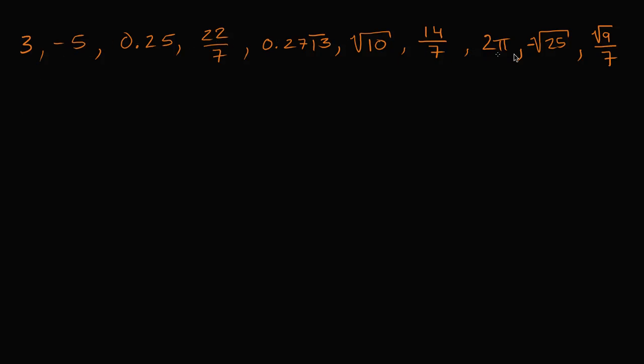So we have a bunch of numbers listed up here, and my goal in this video is to see if we can classify them into different types of number categories. And let me draw the categories. So this circle over here represents all of the numbers that can be represented as the fraction of two integers, and of course the denominator can't be equal to 0 because we don't know what it means to put a 0 in the denominator.